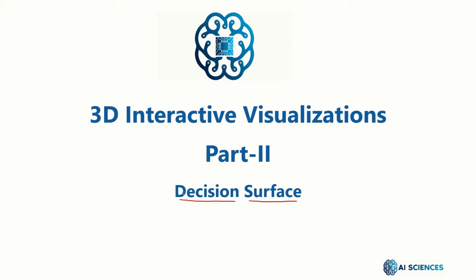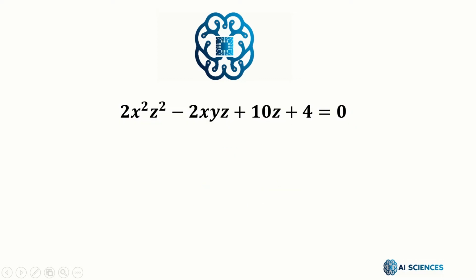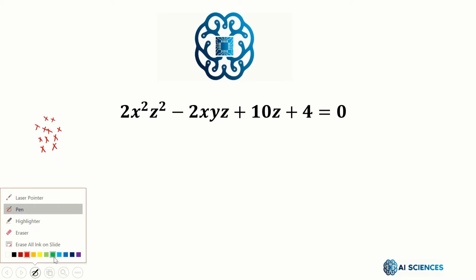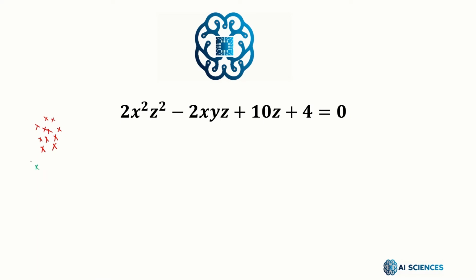Let me show you that. So let's say you have this particular data just in 2 dimensions, 2 features, and let's say you have other data, this data, all these data points. And let's say you want your model to produce a positive score for these red points and a negative score for these green points.